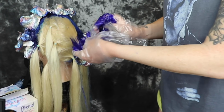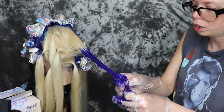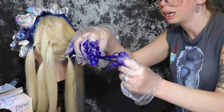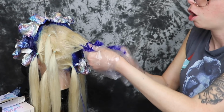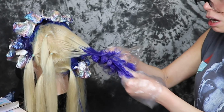Oh my god. Okay, this smells just like a smell at Disney World, and I can't put my nose on what the smell is. Also, I feel like this is an entirely different kind of blue. Maybe it's because it's got a candy kind of smell. This one also seems to give really good, fast, rich coverage.